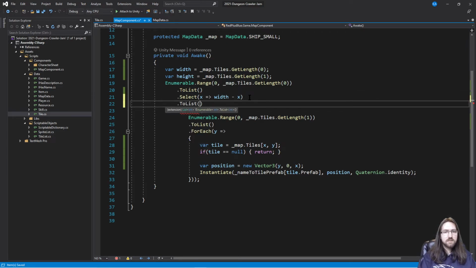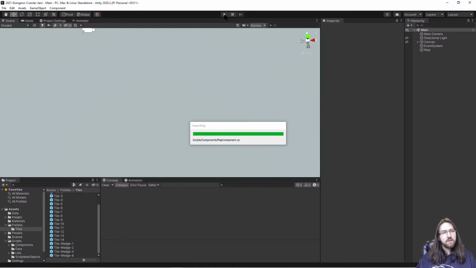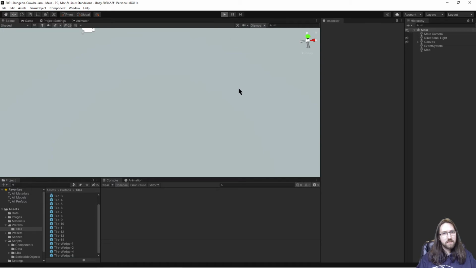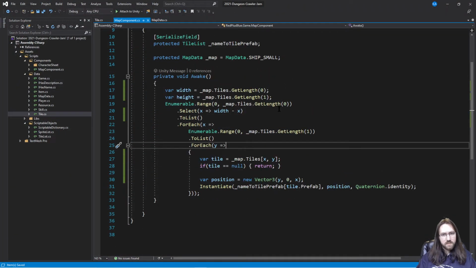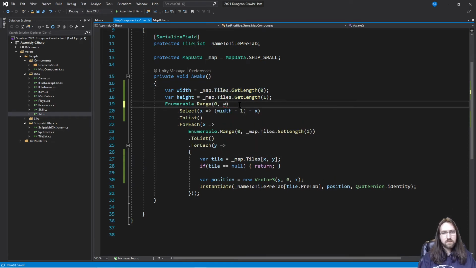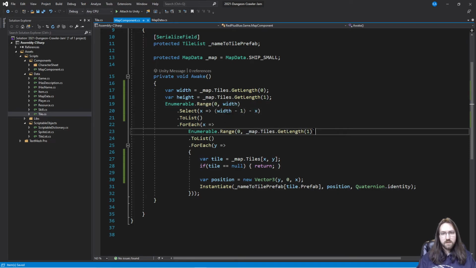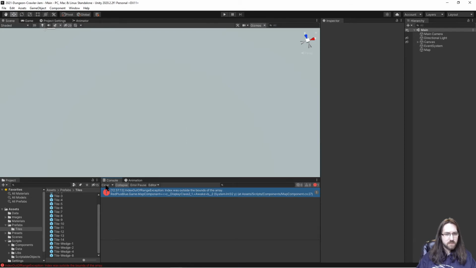To list, I think it's just reversing the x is all we need to do. It may actually be that we need to reverse the y. That's interesting. Why is that? Is it 1 minus width? Minus 1. And then this needs to go from there to the width. And then from 1 to the height. Or from 0 to the height. Is that right? I think that's right.